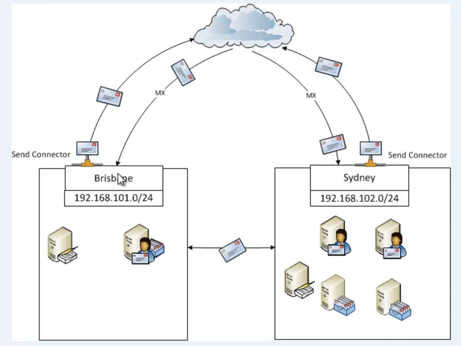into that Brisbane location, with the caveat that we can either choose equal cost MX records, which will roughly load balance the incoming mail traffic, or we can have one MX record be a higher cost than the other, which meant it would receive mail only if the lower cost MX record was unavailable, but that we can't, through DNS configurations, have email for Brisbane recipients go directly to Brisbane and email for Sydney recipients go directly to Sydney. That's not a DNS function. We can only use MX records to tell mail where to go for the entire domain.